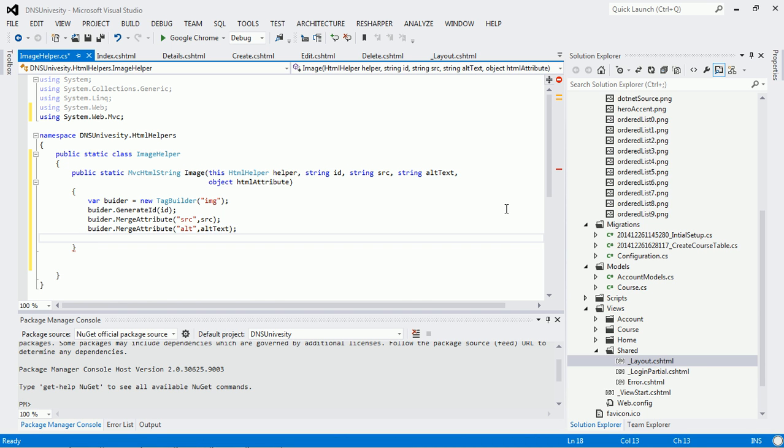Okay, so finally, whatever the object properties which we are going to send from the view, that one we have to merge. For that one we have to use merge attributes.